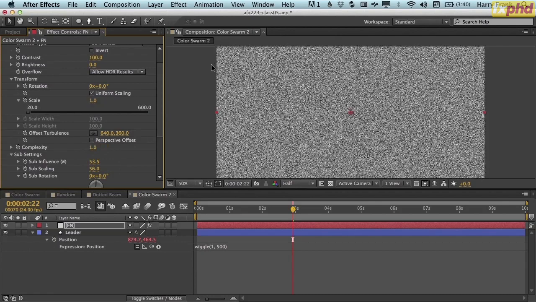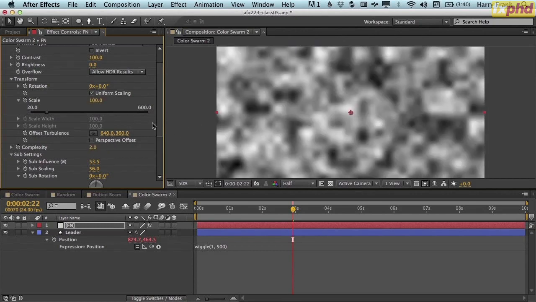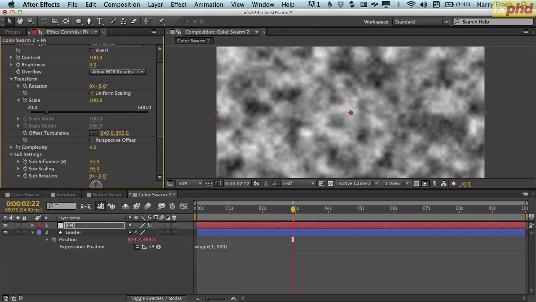And when I scale this down to 1, we see basically a basic noise layer, just like if I put the noise effect on a solid. So if I set this back to 100 and start bringing the complexity back in, we are layering more layers of noise, and each layer is scaled down from one layer to the next. Typically, the root layer is at 100%, the next layer would be 50%, the next layer 25%, 12.5%, and so on. But generally, we are given control over that scale.